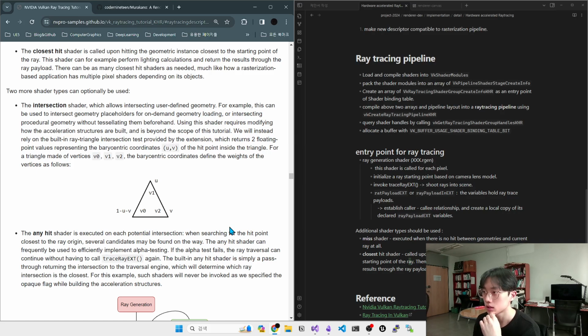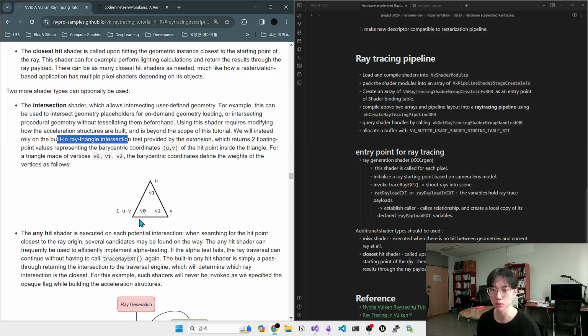The intersection shader handles user-defined geometry, without tessellation beforehand. The ray tracing extension has a built-in ray-triangle intersection test.